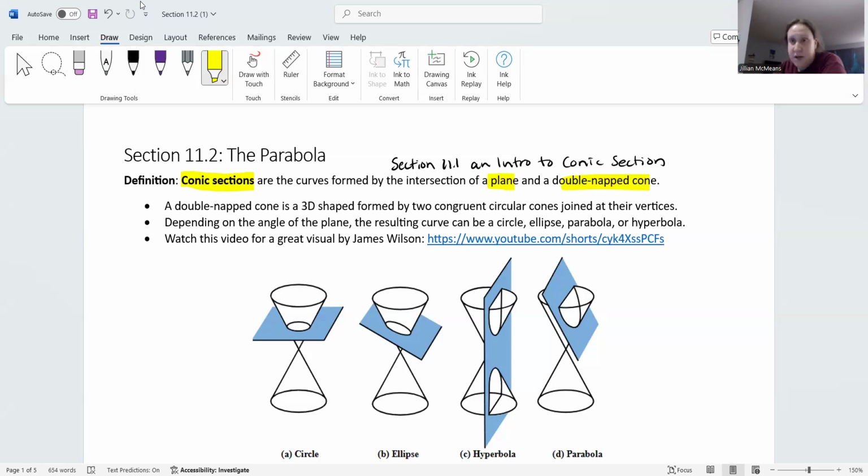So we have four images here. We've got the cones, the double napped cone, and then you can see this blue thing is the plane that is intersecting the cone. And depending on how that plane intersects the cone, you're going to get a very particular shape. So you kind of have to imagine seeing these from like a bird's eye view. So imagine looking down on these cones, like you're directly above the cone looking down, okay? If the plane is parallel to the base of the bottom cone, whoops, let me get the pen. So if the plane is parallel to the base, we end up with a circle.